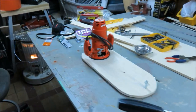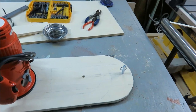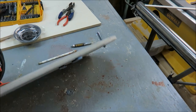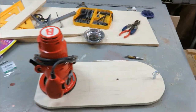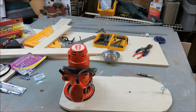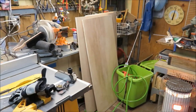And those 24 inch squares, we're going to make circles out of them, roughly 23 3/4 inch diameter to 24 inches, with a jig we made on the previous project. And this is going to be approximately 24 inches in diameter by roughly 48 inches tall. So let's get started. Let's cut some wood and make some sawdust.